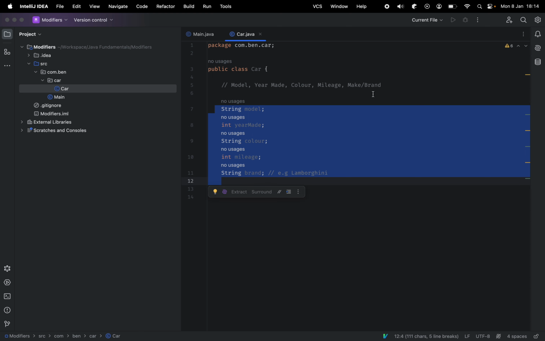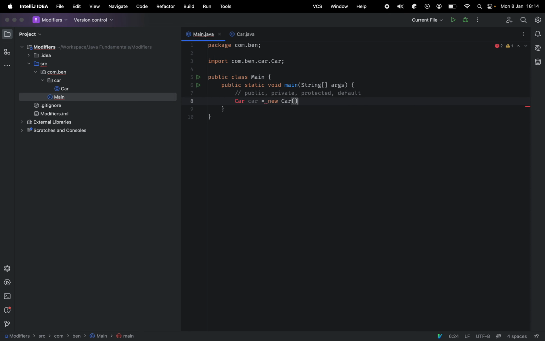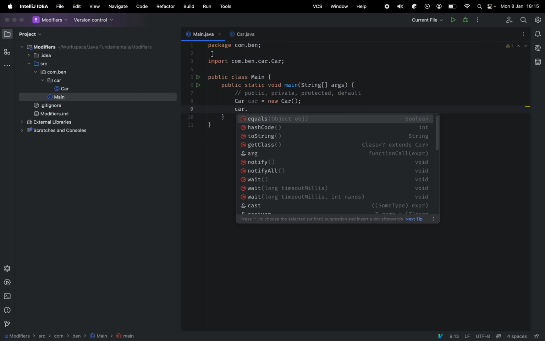Now, we just created a standard object that we can use in this main class. Let's use it here. So we go car equals new car. And it'll import it for us there. So we've got this empty object. And we can go ahead and get the values by going car dot and then whatever, usually. But you'll notice that if we do that, then we don't have access to them.